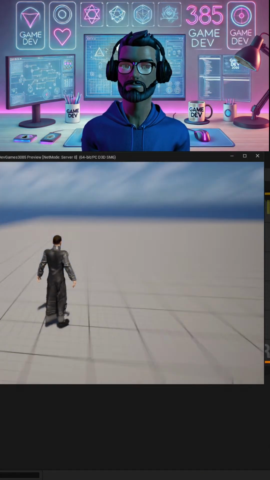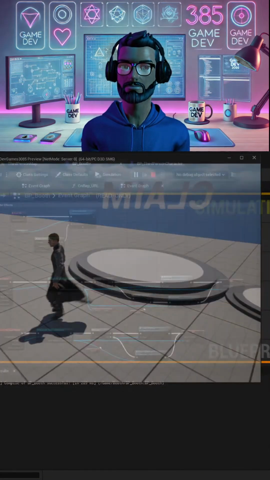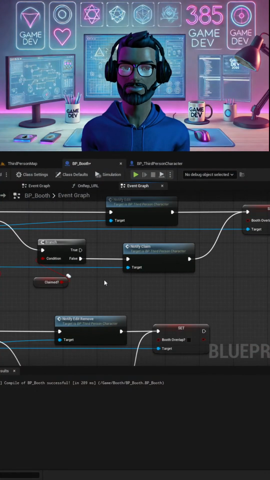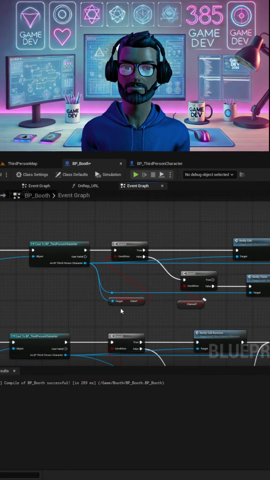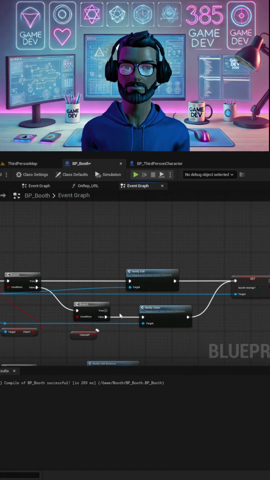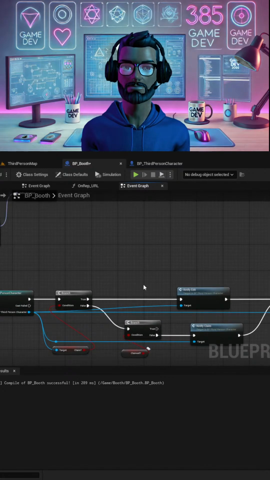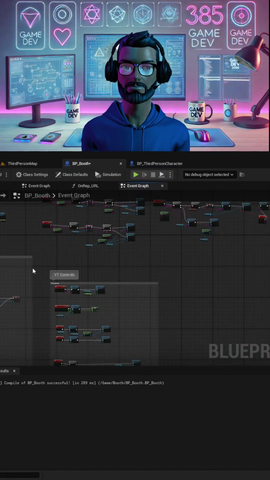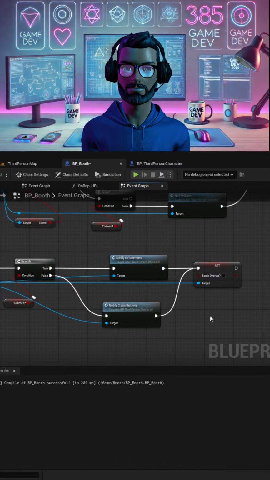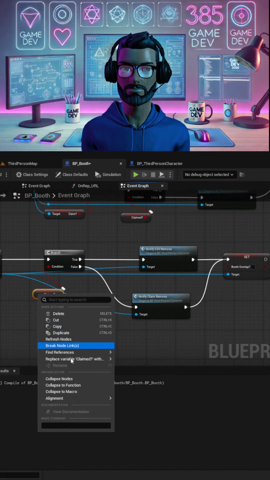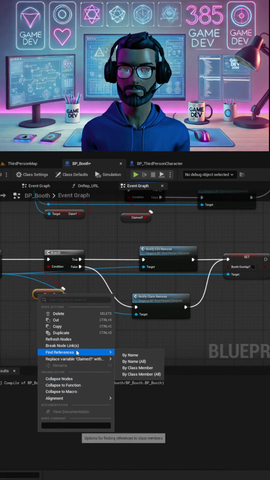Compile, play. Yep, hidden. Now we have to activate it once we claim it. That's third person stuff. Claim. It's been a while, so I have to kind of refresh my memory.